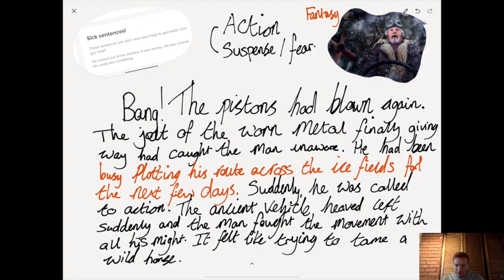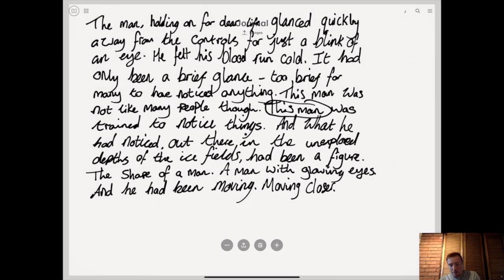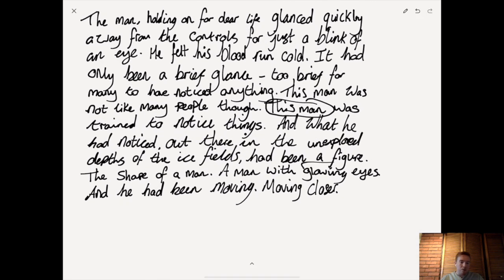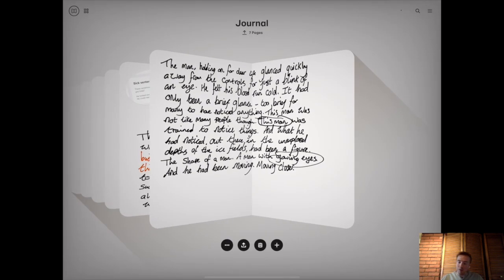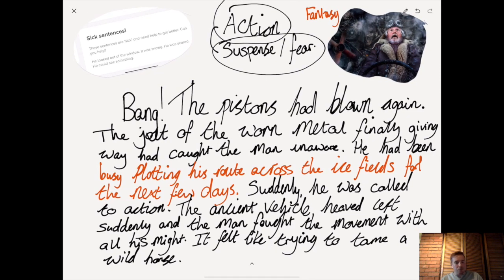So my idea for that one, as I've said, is to have a bit of action at the beginning, which I feel like I had. He's got an out-of-control machine, and then to build up your suspense or your fear, and focus on this idea of being a fantasy element, which is why, right at the very end, he's got glowing eyes. You may well have chosen to go a completely different direction with your writing. That's absolutely fine, as long as you can see the amount of writing that you can get out of something like that, and the different sentence structures.